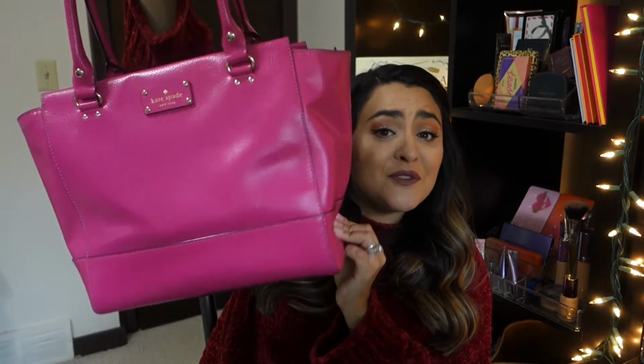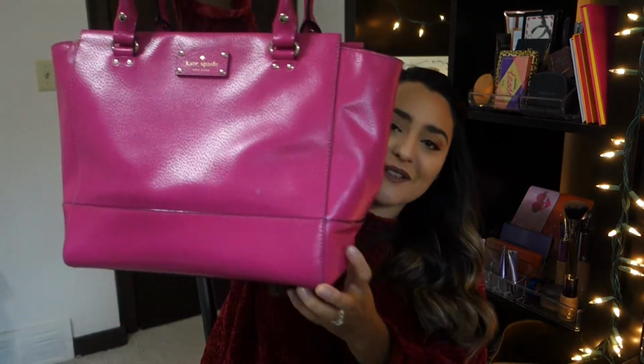I love Kate Spade. This is my second Kate Spade bag. I call her Big Kate because I have a much smaller one and I call her Baby Kate. I'm actually on the hunt for a third Kate Spade bag so I can have middle child Kate. So it's beautiful, and something about hot pink is just amazing. I'm not usually a pink person, but if it's hot pink or dust rose pink, I'm okay with those. And yeah, so absolutely amazing.